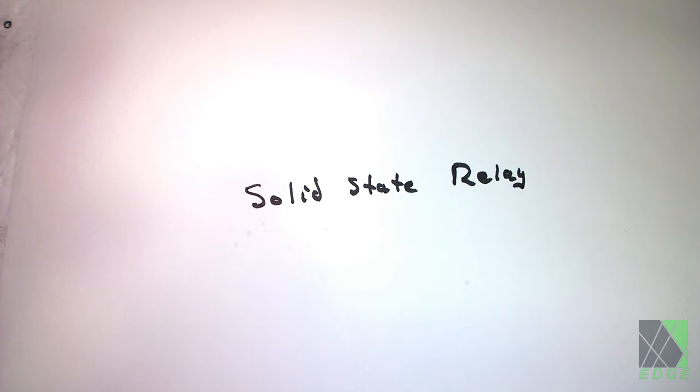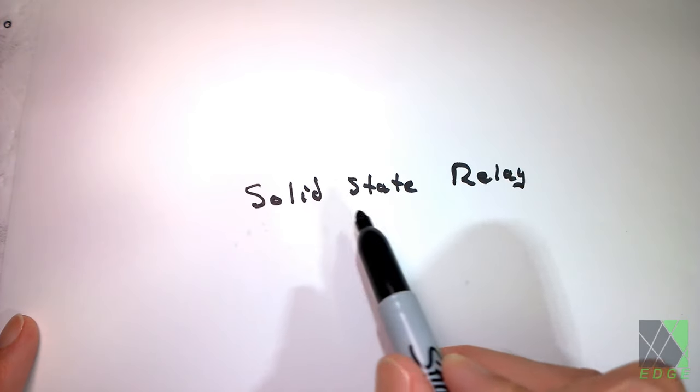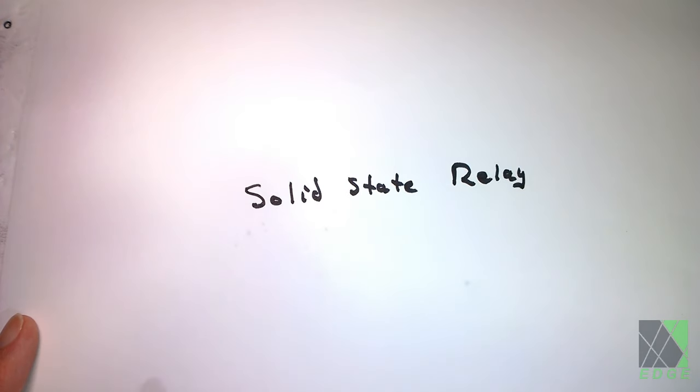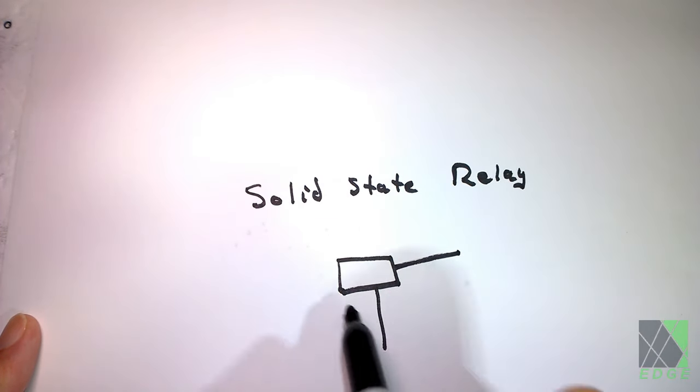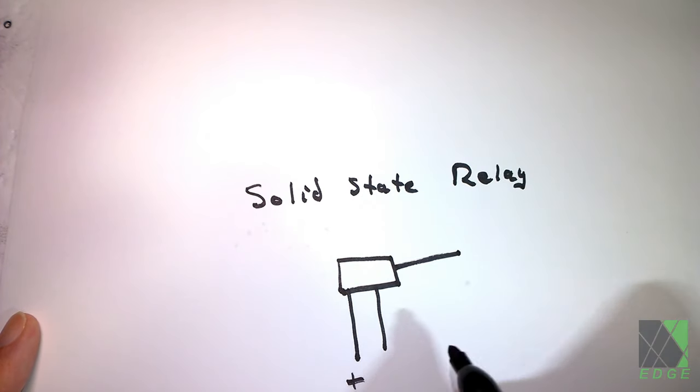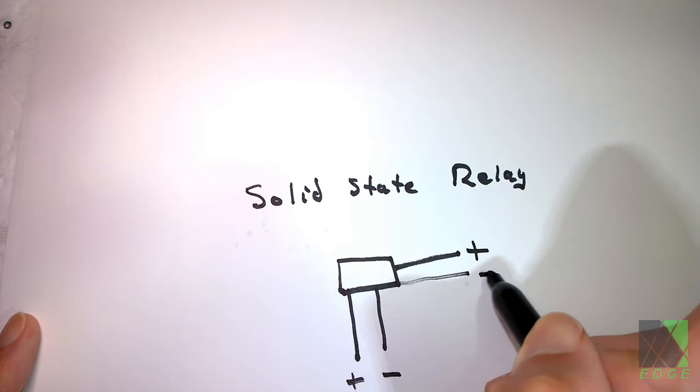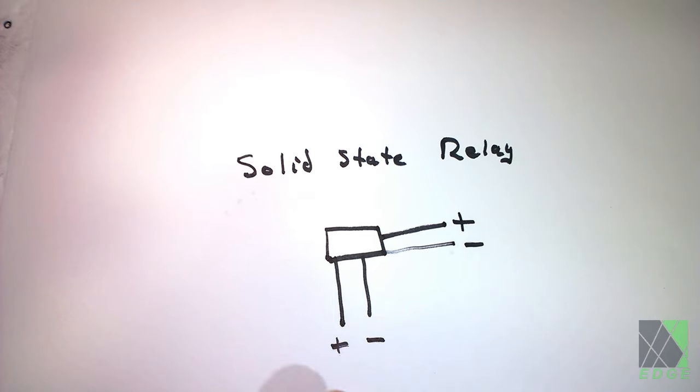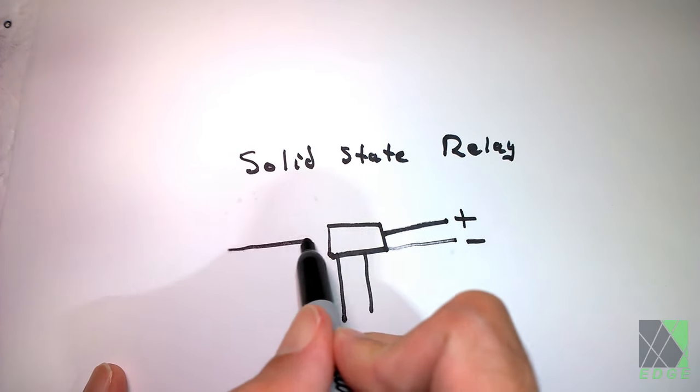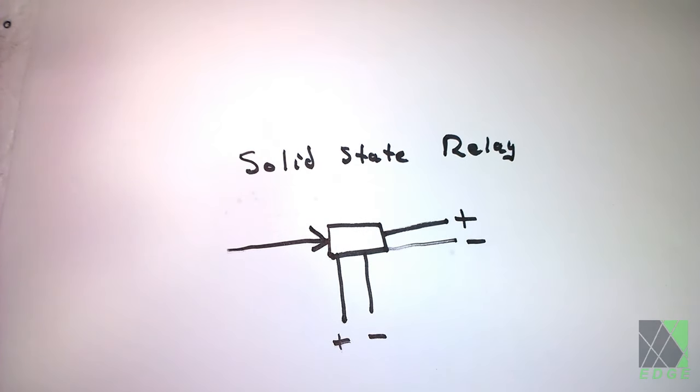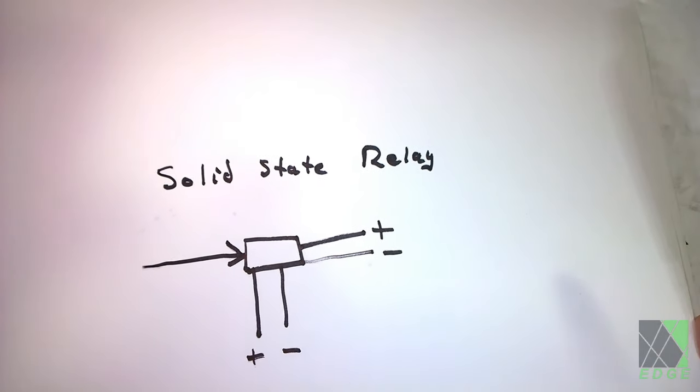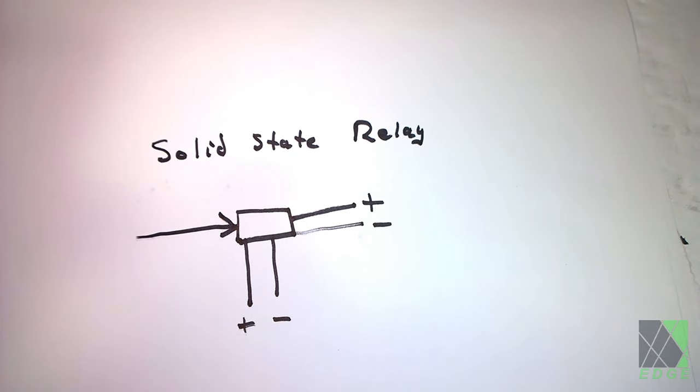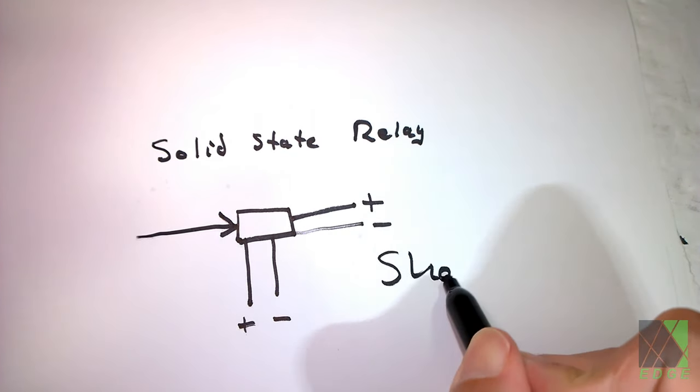Now, I'm not saying there aren't good ones out there, but they're known for failing. And they're really not worth the effort, if you ask me. And I'm not going to risk burning my house down because of a cheap solid-state relay from some online e-commerce store. But I will explain what's wrong here. So let's just draw a solid-state relay. Inside a solid-state relay, there's actually power transistors. There's one or more power transistors. So a power transistor, they fail too. And usually that's what happens with these things. They fail. Unfortunately, the way they fail is they often fail short. In other words, they are a short circuit. What does that mean? What it means is that when this thing fails, it's going to stay on. It's stuck on.